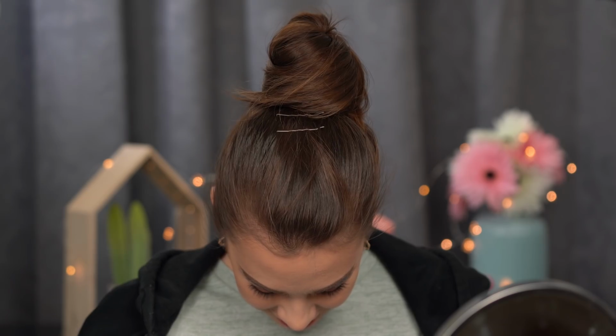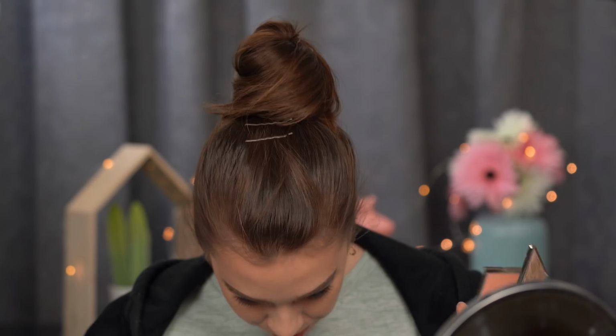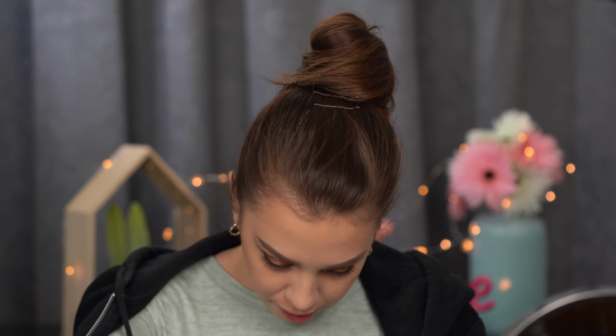Oh my goodness! You guys! I broke my blush! Oh no! Look! It's gone! All of it! I have a little bit left here. Just a tiny little bit. What have I done? That's a disaster. I'm a disaster. Okay, be right back. I need to take care of this mess. I'm covered in blush, but not in the places that I'm supposed to be covered in blush. It's all over my pants.